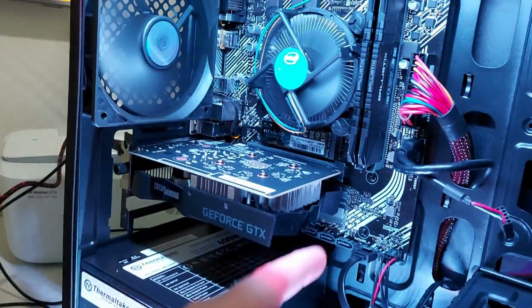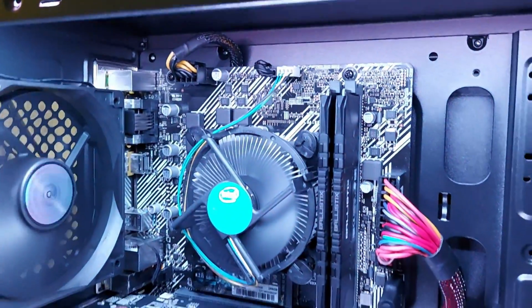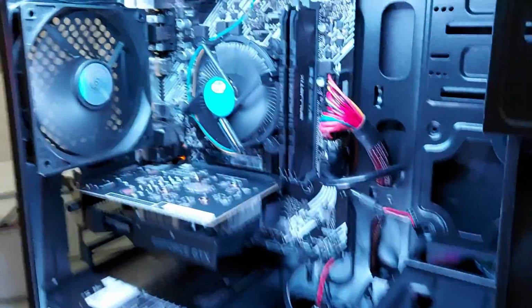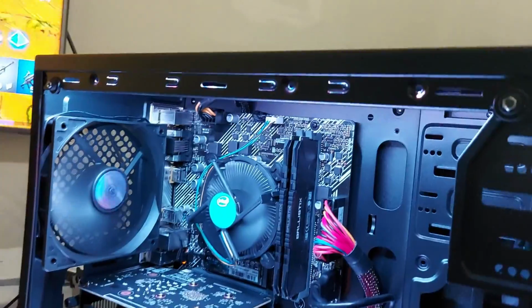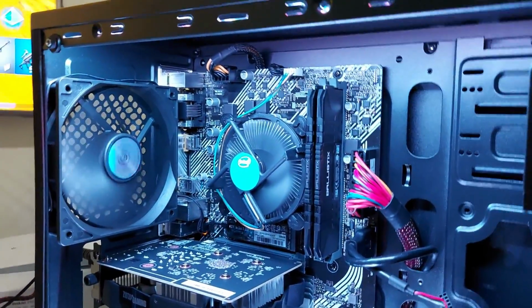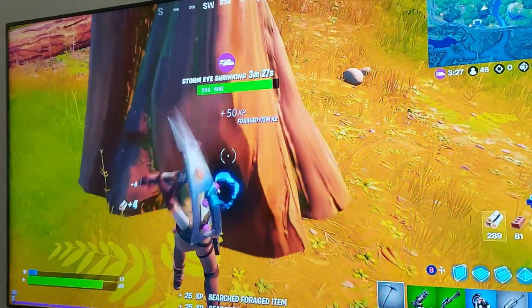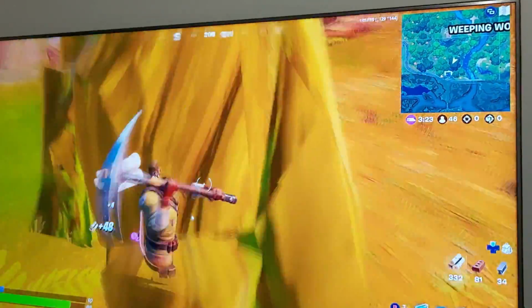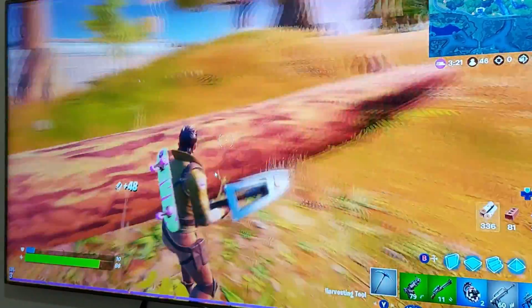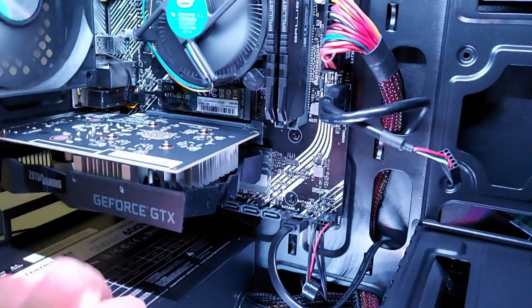Part 3 is going to be our motherboard. With this build, we have an Asus Prime. I believe it's their 410 motherboard. Great little motherboard, guys, for an affordable price. Is it the highest-end? Can you overclock with it? No. But for getting what you want out of it, 144 hertz, you guys can see it there. It's more than enough. So, that is hardware piece number 3.